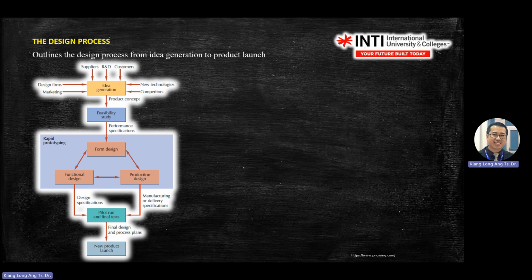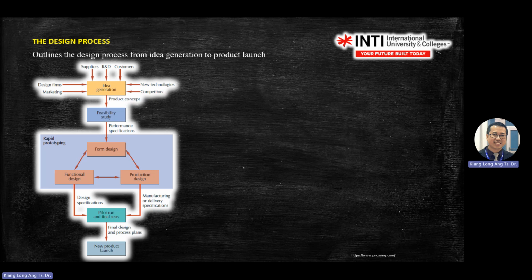This is usually a careless mistake in final exam answers. Unconsciously, you will draw the arrow pointing down. So remember, for this process, you have a double arrow. You have three main processes inside here, like internal processes: form design, functional design, and production design. What are the keywords that we're looking for? Form design means the features, the things that you can see, the shape. The keywords are shape and features. Functional design is how they perform, or how they operate, the operation, how they function.